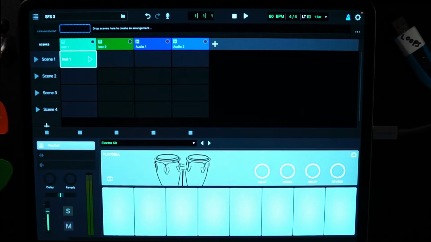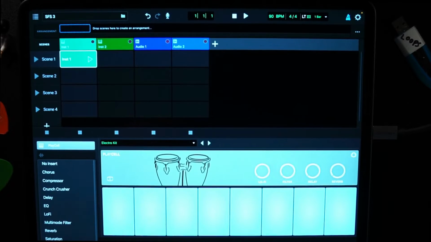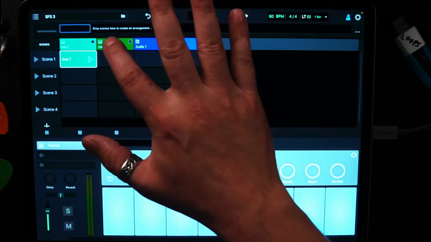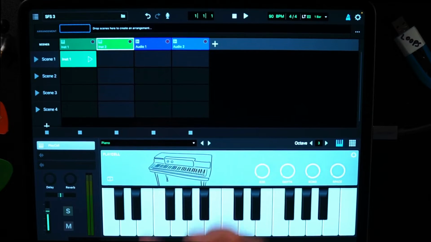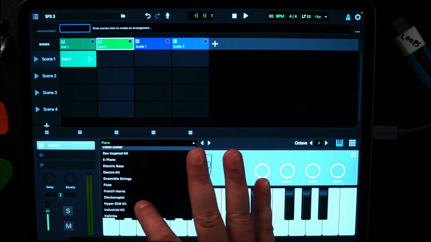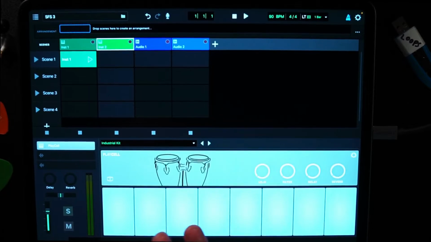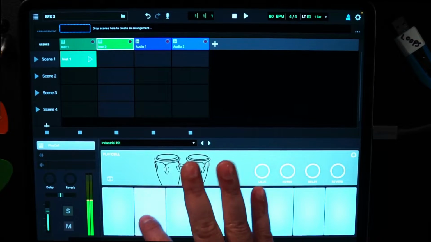Great. So typically for this style of music, I would want to maybe distort or saturate some of the drums. Now I could do that in the track page and actually add a plugin, but instead of doing that, I'm actually going to stack my snares with another kit inside of PlayCell, which is the industrial kit. And I have that very distorted snare sound, which is rad. So I'm going to just record just the snares on another track.